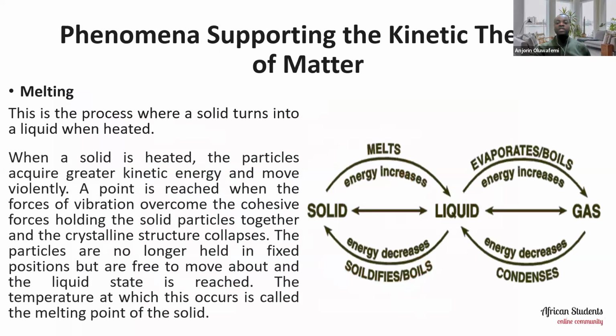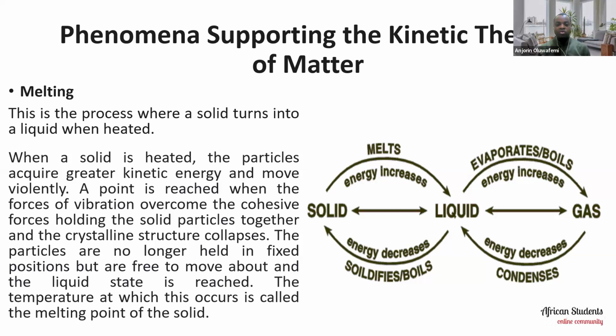Now, what are the phenomena supporting the kinetic theory of matter? Melting is one of the phenomena. This is a process where a solid turns into a liquid when heated. A solid will turn into a liquid when heat is applied or when it gains heat. When a solid is heated, the particles acquire greater kinetic energy and move violently.